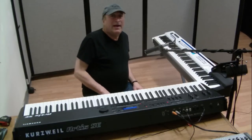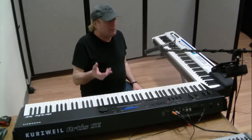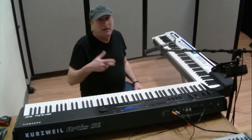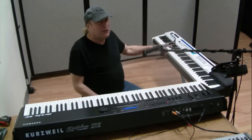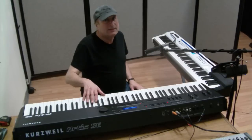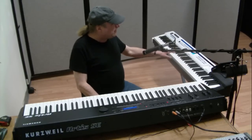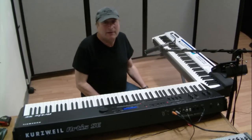And as far as being a synthesizer, where you can mess with the individual waveforms to create your own sounds, if you're a sound designer, that's where the Casio Privia PX5S shines. You can do that. You can't do that with the Artis. This is strictly a stage piano for performance, whereas with the Casio, it kind of wears many hats. You can do a lot of things with this.